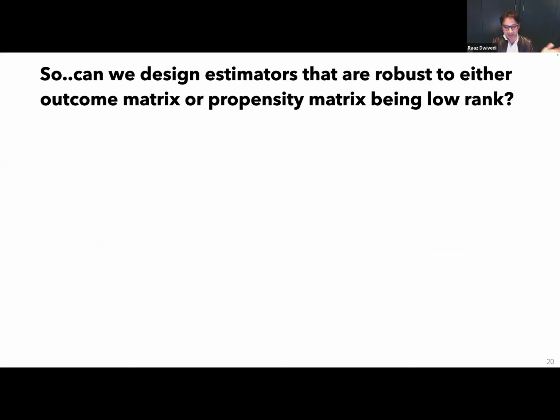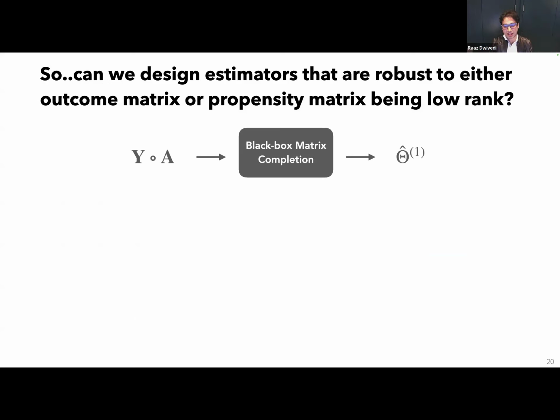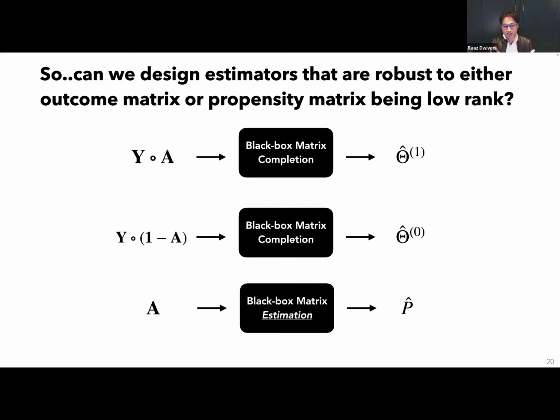So suppose I have these two sets of matrices now, and the question is, how do I combine them to design the AIPW estimator that is robust to the rank of these matrices? That is, either my outcomes are low rank or my propensity is low rank, I should be able to get a good estimate. That's the analogy of the AIPW estimator in this unobserved confounding world with N units and T measurements. It's like the rank of the matrices. That's the complexity notion that you can think of for this problem.